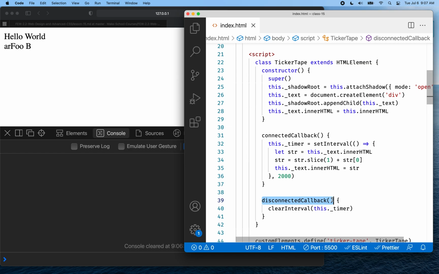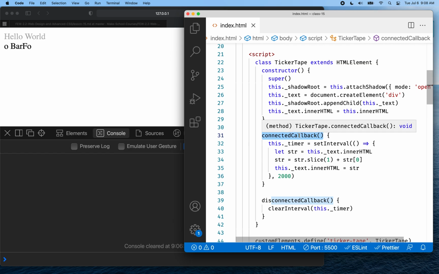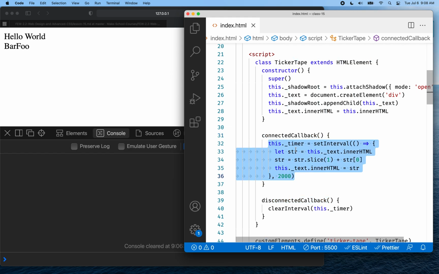And why is this important? Well, this component uses a timer, and if we connected it to the DOM and it created a timer, then if we connect it again to the DOM, it would create a second timer, and that could be kind of weird, right? We could have the timer running twice. It would appear that the letters were moving kind of randomly or twice as fast as they should. Plus, every timer takes up some computing resources, and so that makes the rest of our application less efficient because we're giving some work to this timer.